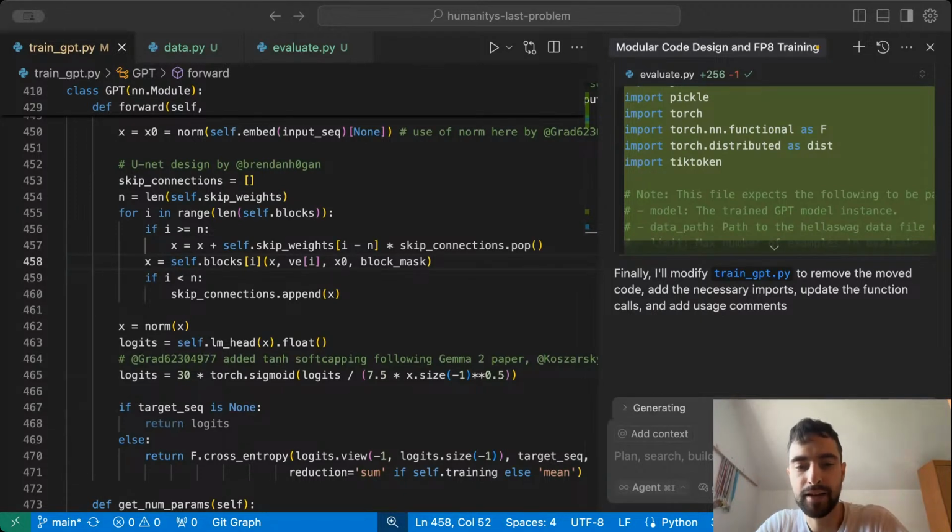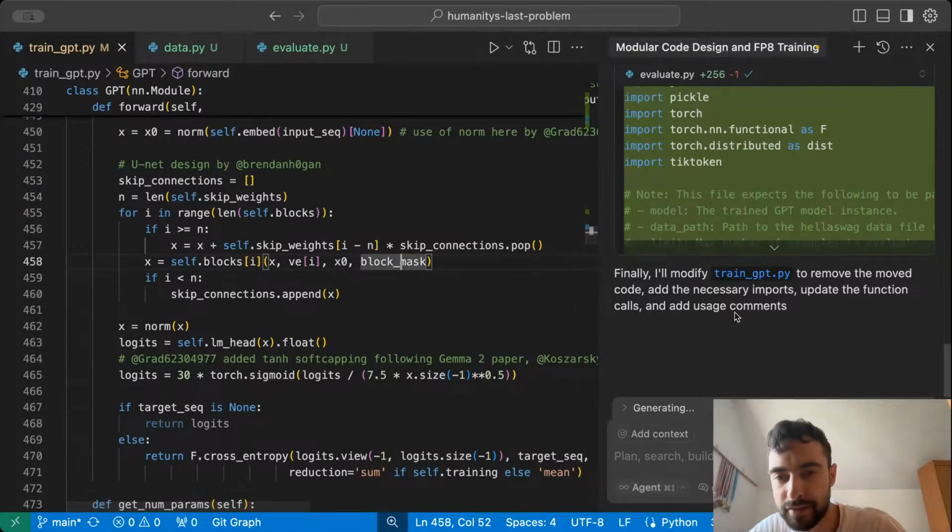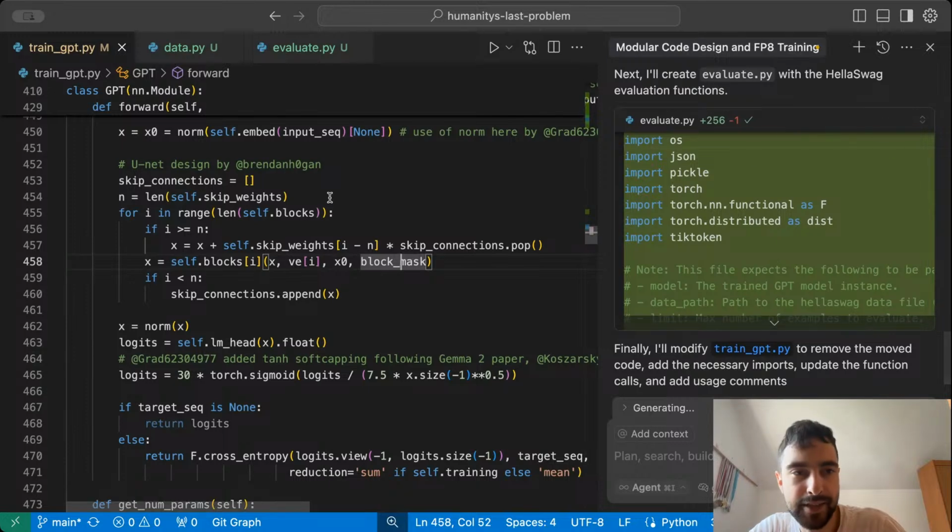Maybe add Apple's cut cross entropy, maybe convert to FP8, and other suggestions. Let's see what Gemini says. And then we can accept this, I think.